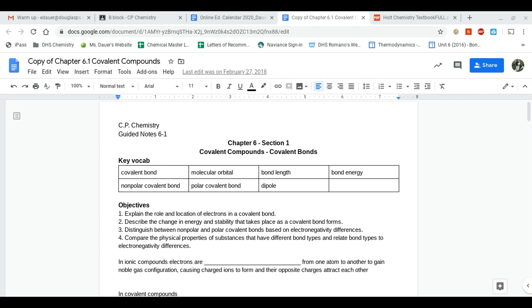And just as a reminder, the big idea about ionic compounds is we have a cation and an anion coming together. We have a full positive charge and a full negative charge coming together. Here in chapter 6, we're going to start looking at a different type of bond, a covalent bond. You've probably heard about this before from middle school. But we're going to talk about how different these are when we compare them to ionic. So although we are moving into a new chapter, we are definitely going to keep talking about ionic bonds. They are what we're going to compare our covalent bonds to.